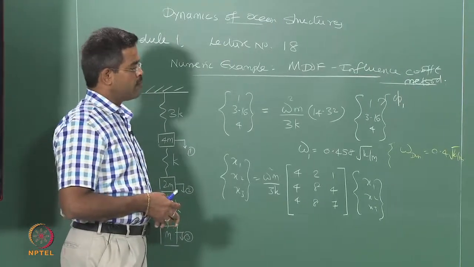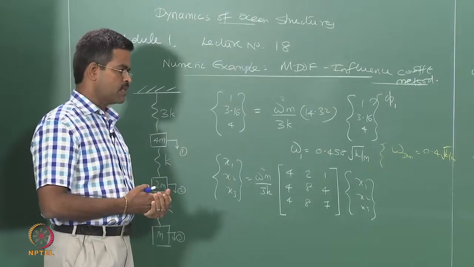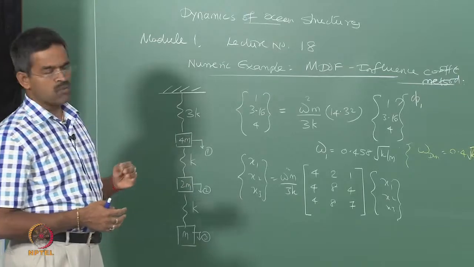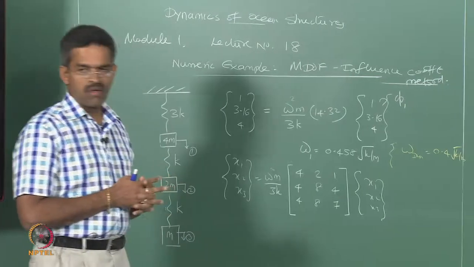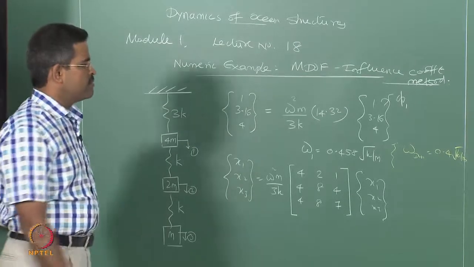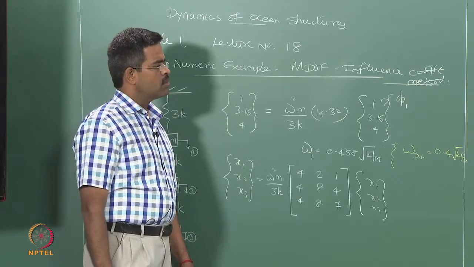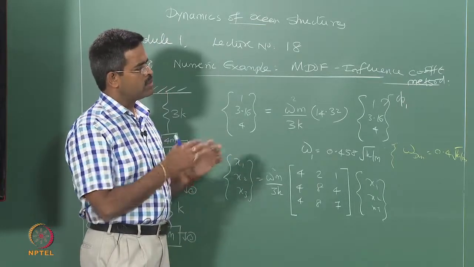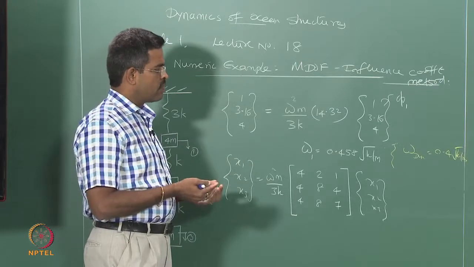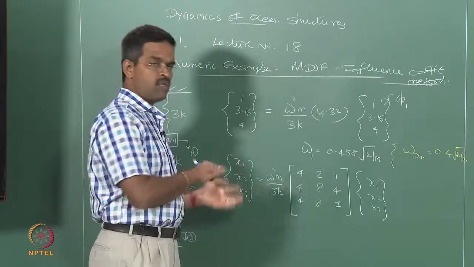So, what we did is we found the vector from the eigenvalue problem and then we normalized it with respect to the mass matrix. We got the normalized vector, but by solving the eigensolver we did not get the normalized or diagonalized vectors. We normalized them, orthogonalized them with respect to the mass matrix, and we got the value. Using that approach, now in this particular problem I want to directly derive the orthogonal vector phi 2 and the orthogonal vector phi 3, which is going to be orthogonal to phi 1 and phi 2.